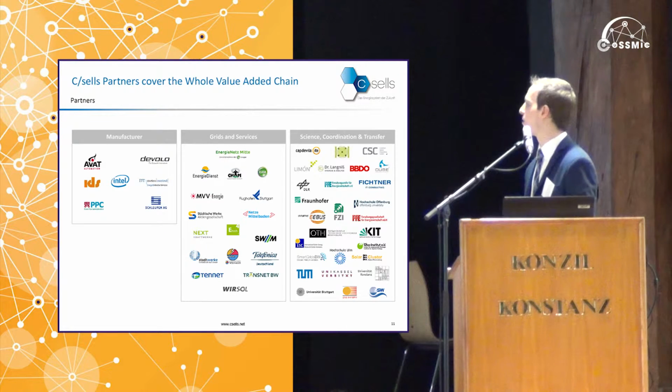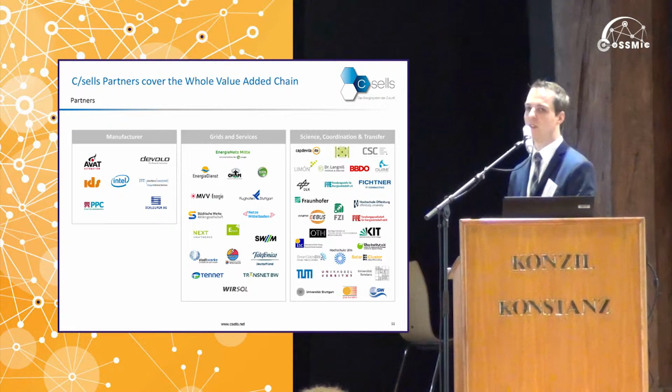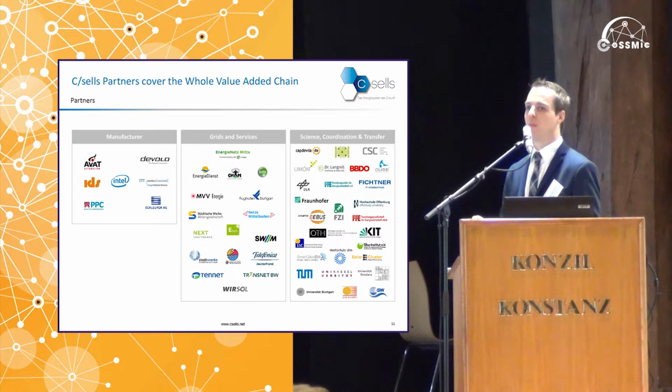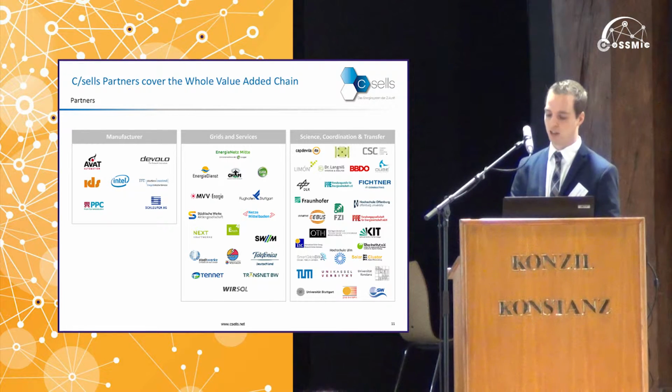And if you look at the consortium that's driving C-cells, it's also something that's, I would say, rather specific to such a large project, because it's not the case in this project that we have one large company that's more or less driving this project. In total, it's around 50 partners, and we're trying to organize the project in a kind of decentralized cellular way. As we all know, obviously there is no blueprint for the energy system. So we don't have a master plan to be executed. We think that we have some good ideas, and now the question is which ideas actually work on a large scale. But still, the belief here is that nobody has the single solution. So we need to work together in a rather decentralized fashion where we can have an open competition also between rivaling concepts within the consortium.